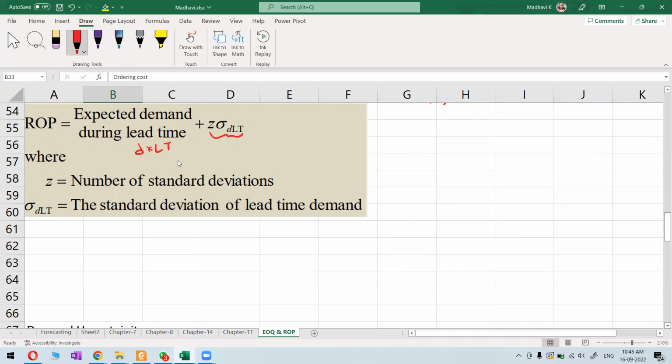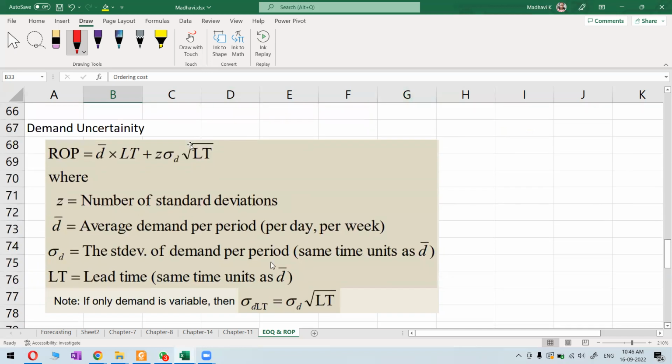So please observe, it is like a standard deviation of demand and lead time together. Now there are a few other variations to this, that even the demand can be uncertain. Here we are saying demand and lead time both are certain. We know it. And if demand is uncertain, we would be deriving this particular formula using calculus, and we will end up with this formula. D bar over here indicates the average demand. So here it is average demand multiplied by lead time plus Z score of sigma D. Sigma D is nothing but the standard deviation of demand, and square root of LT.